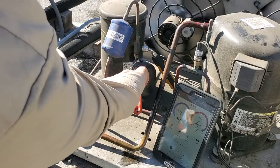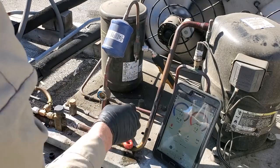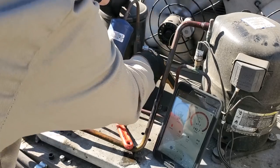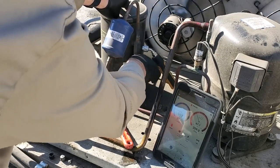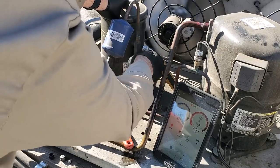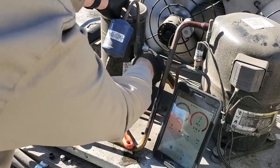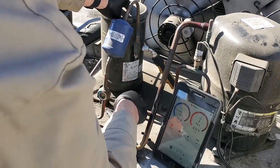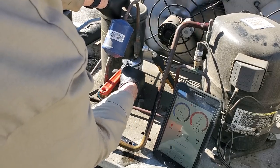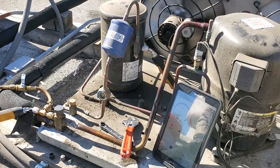The unit has a packing, so we're gonna loosen the packing just a little bit, just enough to save the seal from getting damaged. It's common for the packing to leak, so I tightened it while it's pumping down because it was kind of leaking a little bit, but now it's stopped.